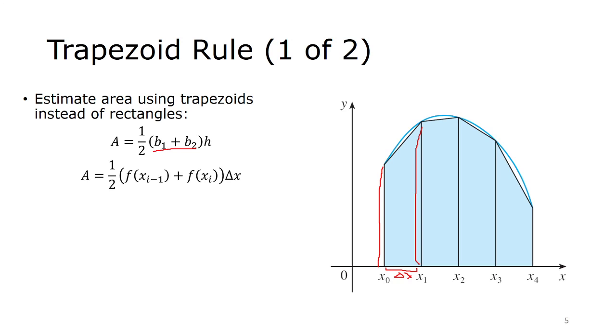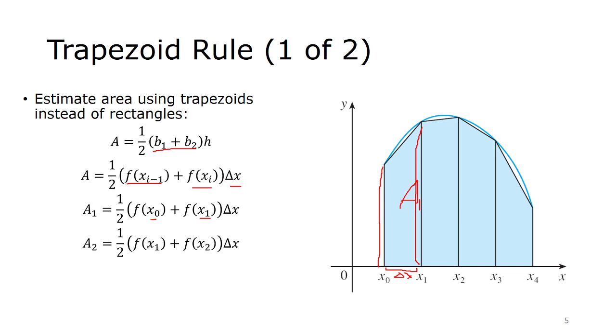So that's represented here. We plug x into a function, or we read output from a table. For our function values, we use delta x as the height. And then we can iterate this as many times as we need to. Matching the picture here, we'd start by using x sub 0 and x sub 1 for our first area. That would be the area of this first trapezoid. Then we could compute the area of the second one using the function values at x1 and x2 added together, and so on, until we get to the end.